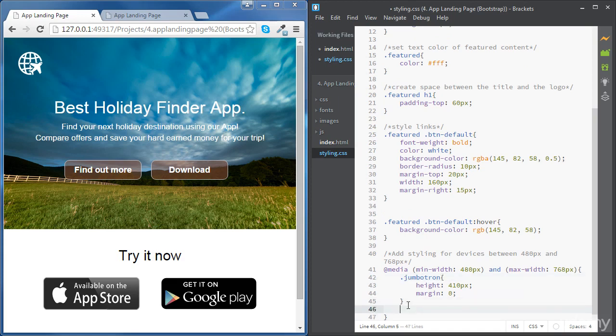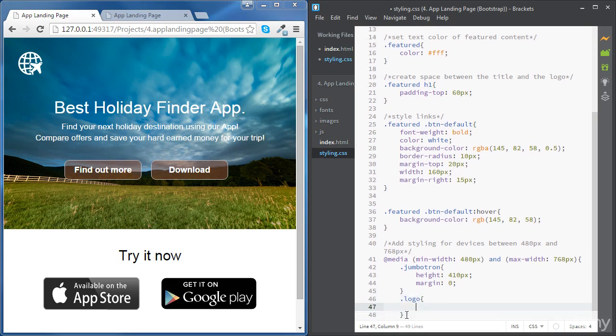Also, we will make the logo smaller. So we'll access the logo class and go this time for a width of 50 pixels and a height of 50 pixels as well.